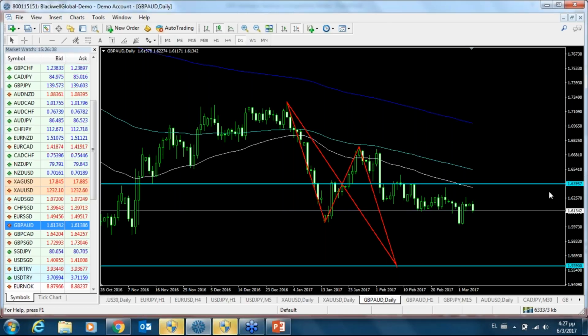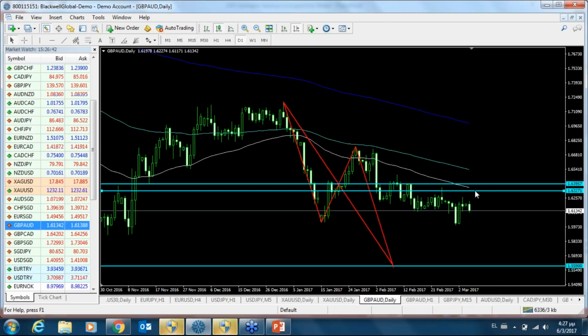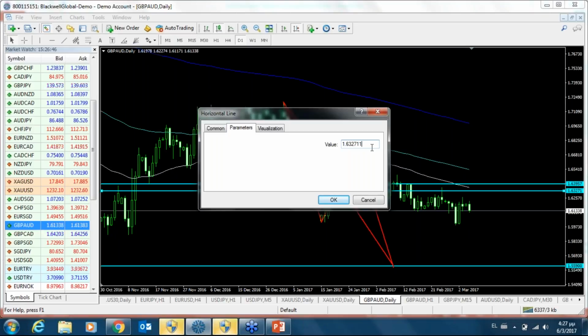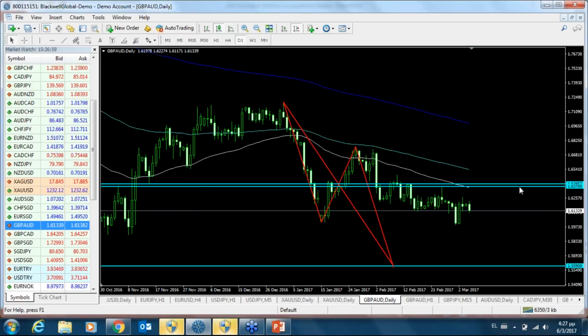Okay, so it's 6370 instead. So what we do is the 6370 area would be your trading area, your area that you could potentially enter. So your 63, let's just look at that, 6370. Okay, so got that area there. There you go. So you've got it there.